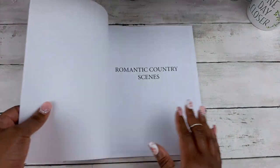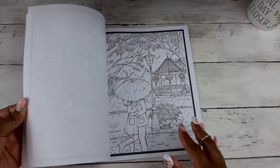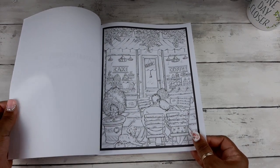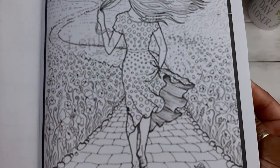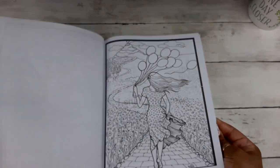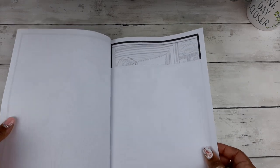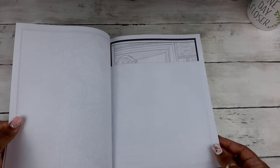First of all, there is no author and the images are stolen — because that looks very familiar, doesn't it? And look how blurry the images are. Do you see any numbers anywhere to color by number? This one even has the watermark still on it. And then look at this page — this is the best page I've ever seen.